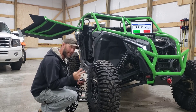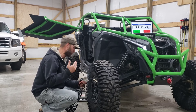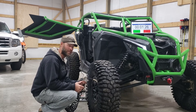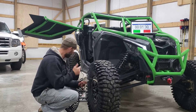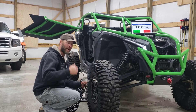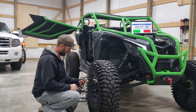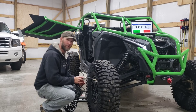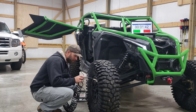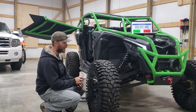The gauge is reading 22 pounds, which probably means it's close to 16 pounds of actual pressure. I'm going to shut it off in just a second, check it, and probably have to flip it back on to get right at 20 pounds. It's reading 24 pounds right now, so I'll flip it off and see what the actual pressure is. It's at 14 pounds — we've got a little ways to go.